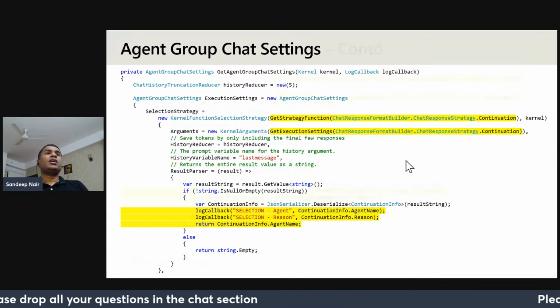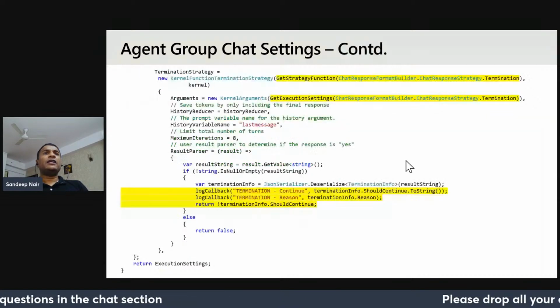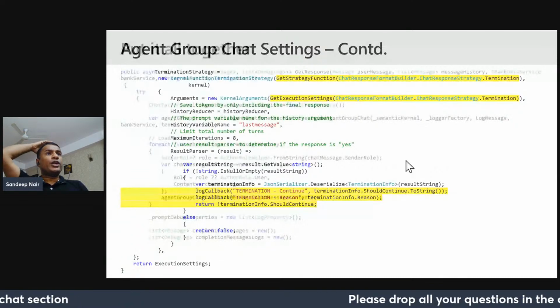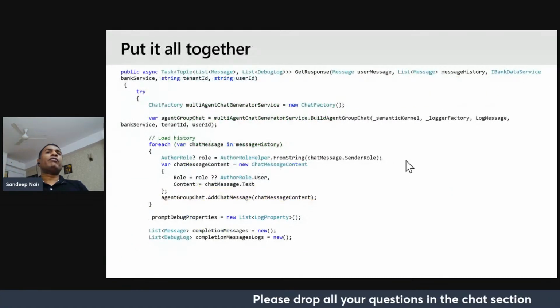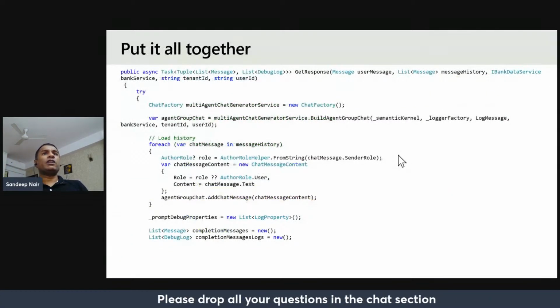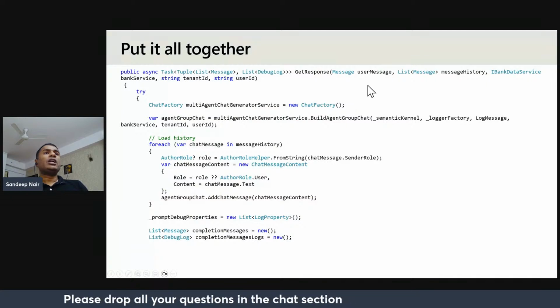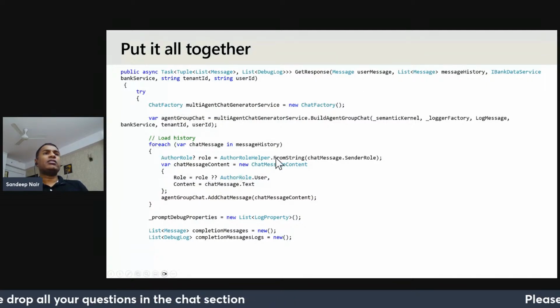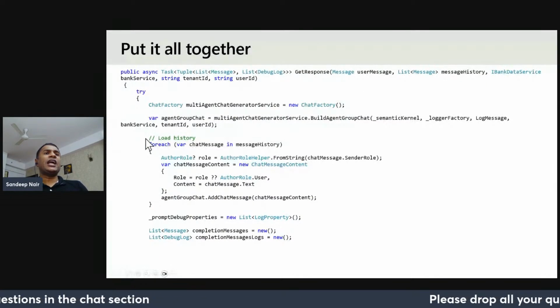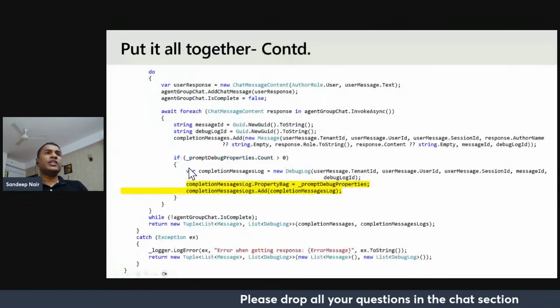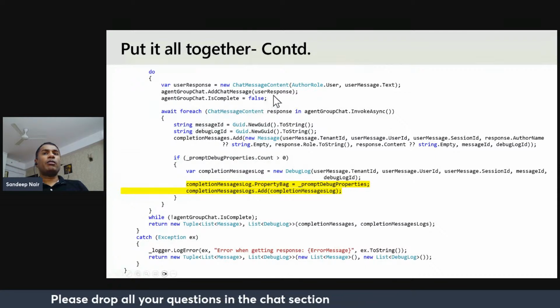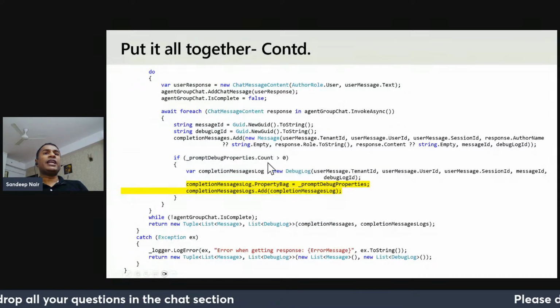Similarly, we have the termination strategy, and we now put it all together in the final get response function, where we read the chat history and add it, then invoke the group chat and pass the user prompt, and then we get the messages.